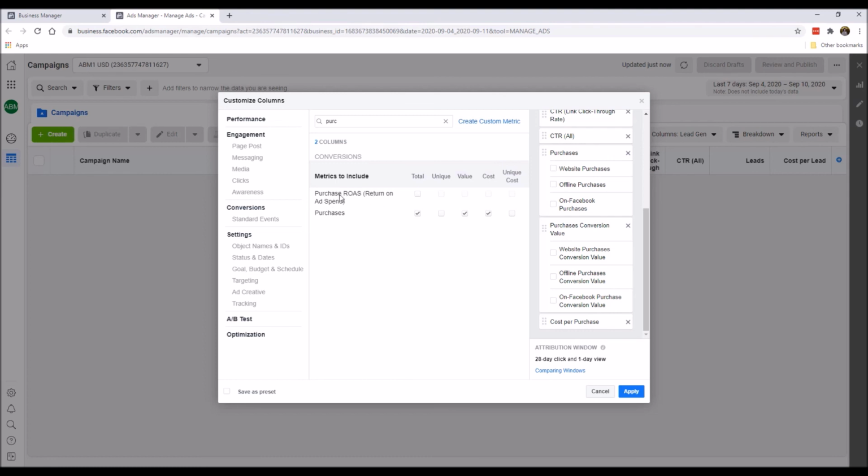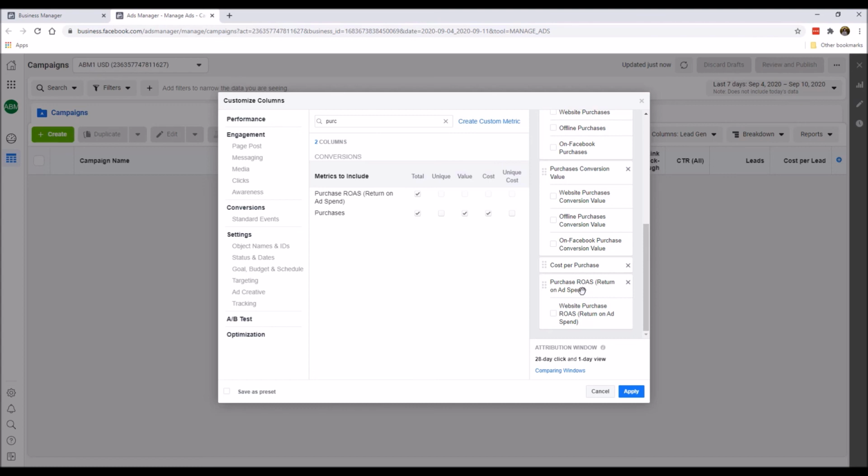which is purchase return on ad spend, or ROAS. So some marketers, funnily, they call it ROAS, or ROAS. So if I say the word ROAS, this is exactly what I mean. Return on ad spend, or in simpler terms for some people, it's return on investment. So again, if you had spent $100 and you made $100 back, you would have gotten a 1 ROAS. That means it's 1.0.